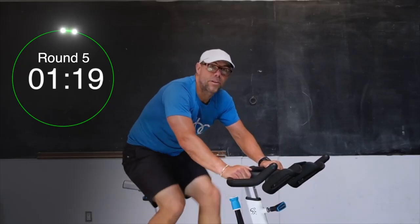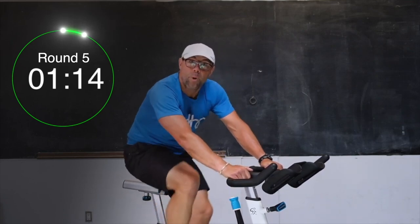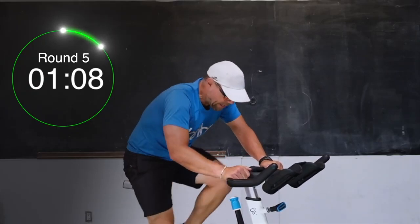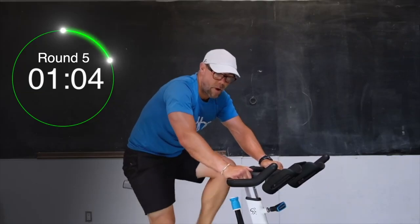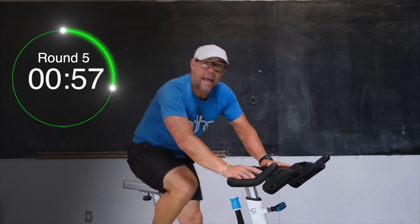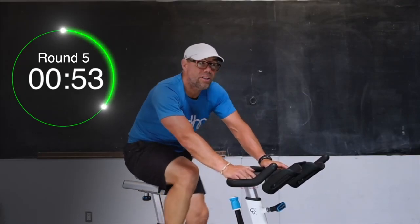I have a half turn, this looks too easy for you guys. It was getting so strong, I love it. Push. Good work. Come on, grind it up, grind it out. Stay with me, guys. Push those legs. Again, hands are loose. Shoulders are loose, you are just pushing your legs.